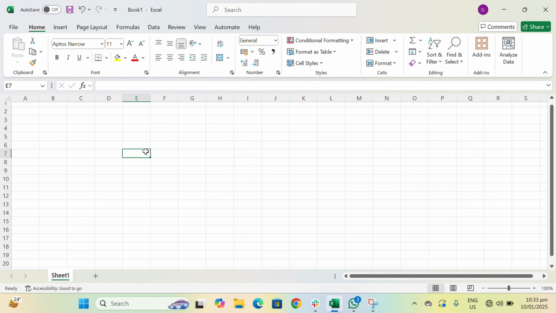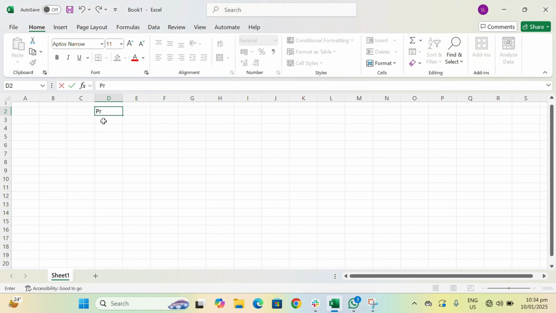So let me introduce you to some basic functions in Excel. Now that you already know the interface, let's try some basic functions. Let's say I have a company and it has various products.